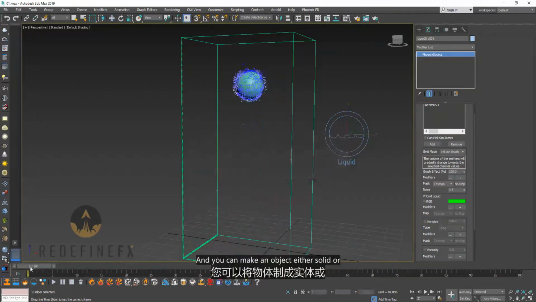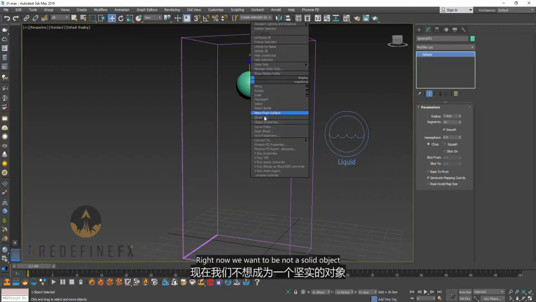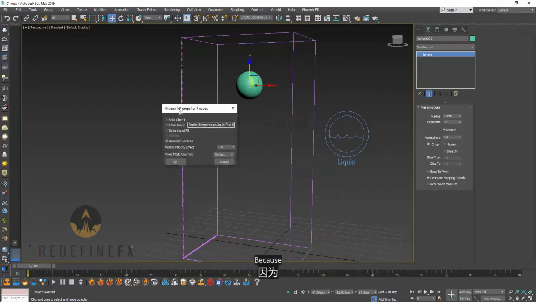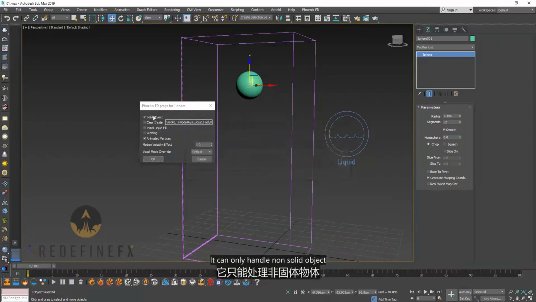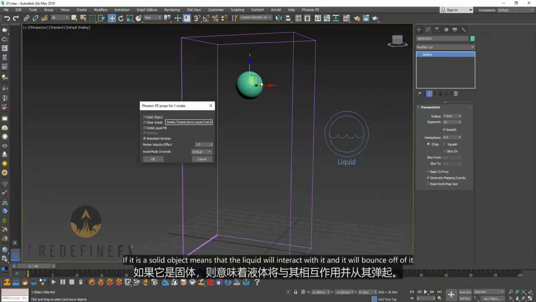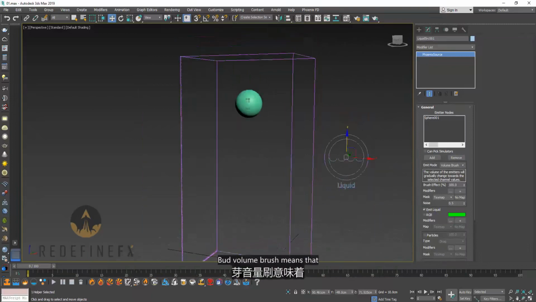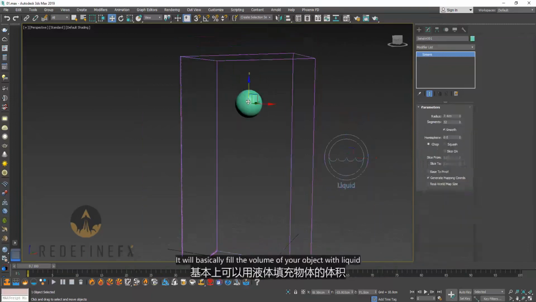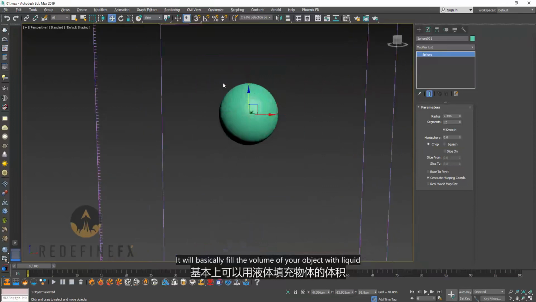So basically what's happening is if you right click on any of your object, you have these Phoenix FD properties, and you can make an object either solid or not solid. Right now we want it to be not a solid object because in the volume brush mode, it can only handle non-solid object. If it is a solid object, it means that the liquid will interact with it and it will bounce off of it.